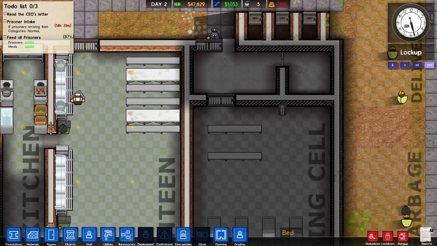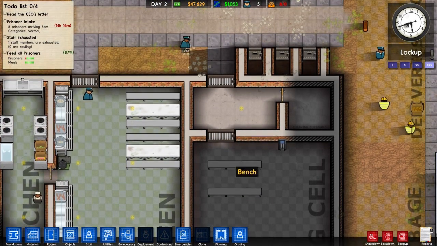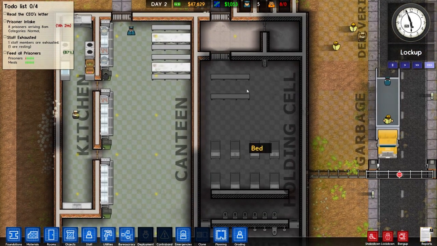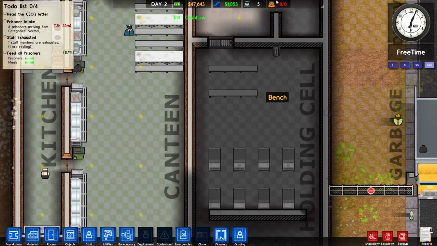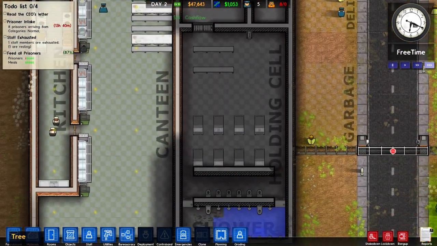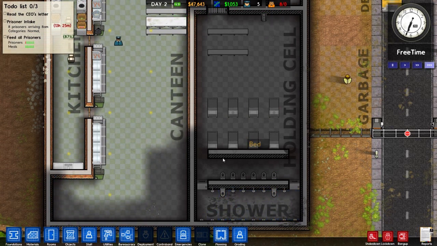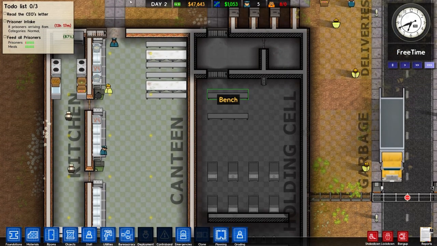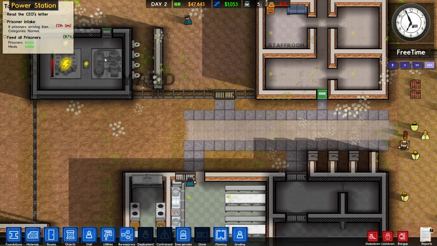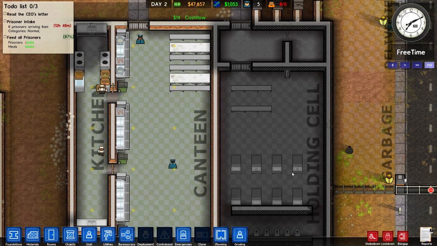Now, once I've actually done deployment, I'll be able to station guards at places to make this more efficient and to keep an eye on things. Like right now, because I have no guard in the holding cell, I have no idea what the prisoners are doing in there. But they're on their free time, so they can go have a shower or use the phone in here or have a nap or use the toilet. If these doors were open, they'd be free to move to other parts of the prison and use facilities in the other parts of the prison.